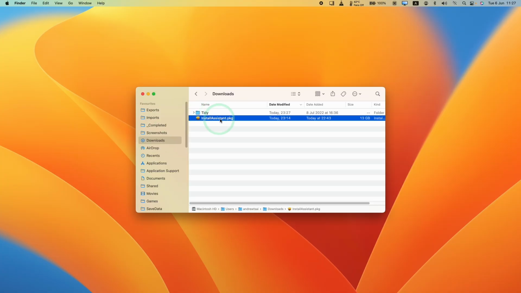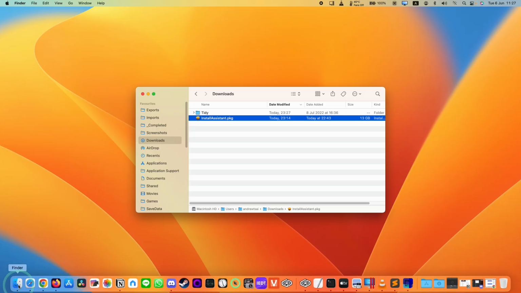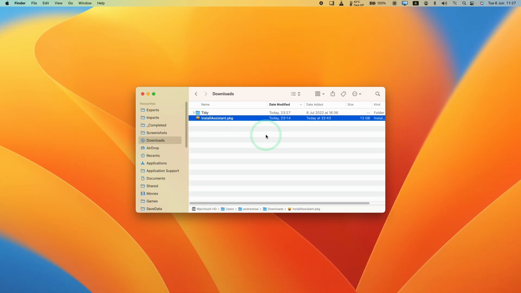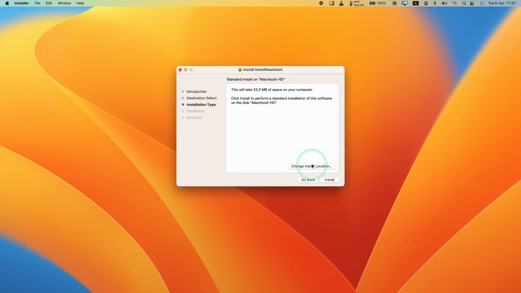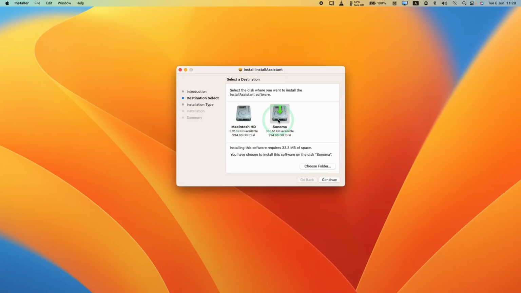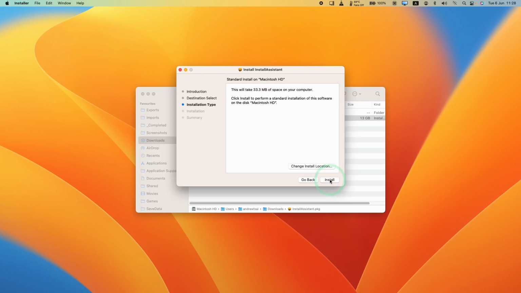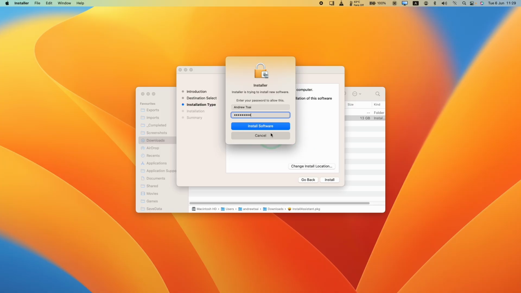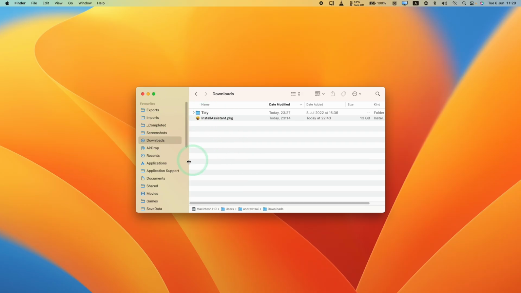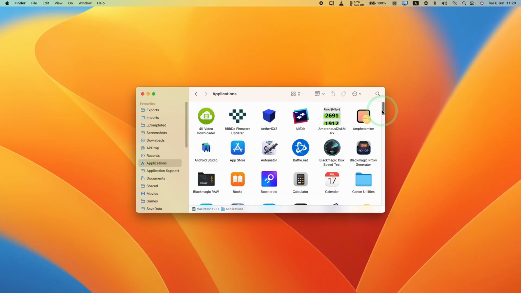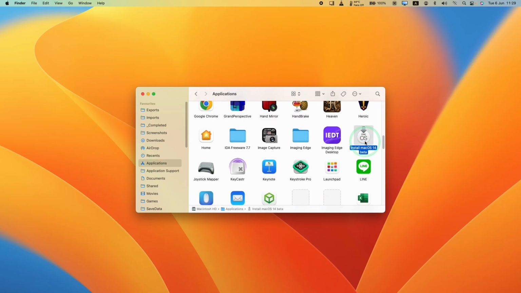Once the install assistant package has downloaded, we're going to go to Finder, go to our Downloads folder and double click this. Here it's asking if we want to install on our Macintosh HD or change location. I'm going to select the new Sonoma volume that we just created. You might notice that they both say they have 1 terabyte of space. That's because this space is shared. Then press the continue button and then press install. This is just installing the operating system file. Press install software, press close here, and then we're going to find within our Applications folder, if we scroll down, Install macOS 14 beta. That's what we want to double click on, and then continue the process of installing.